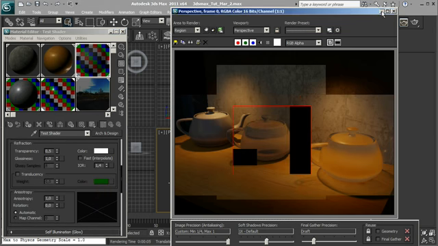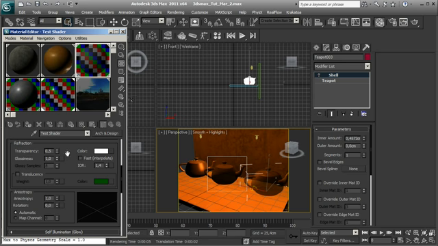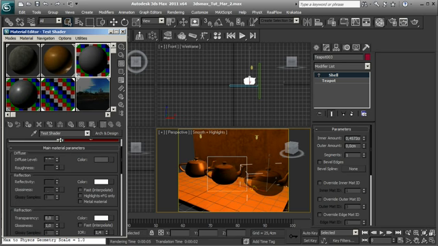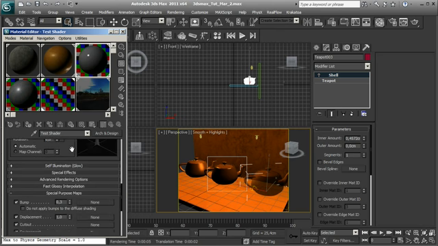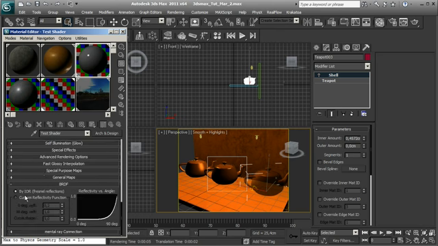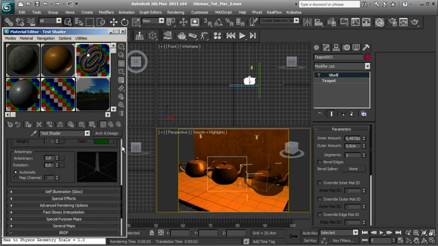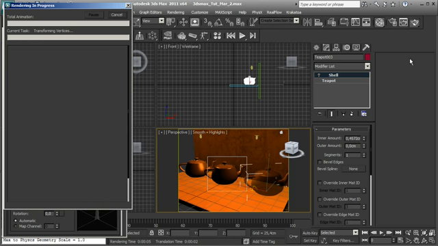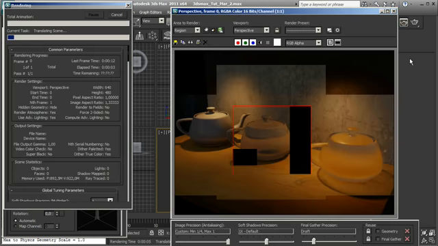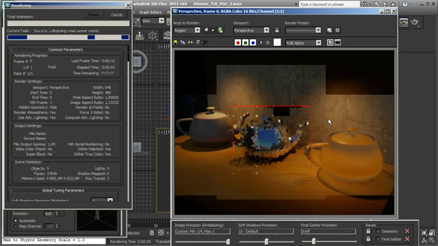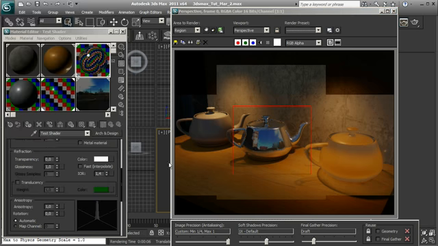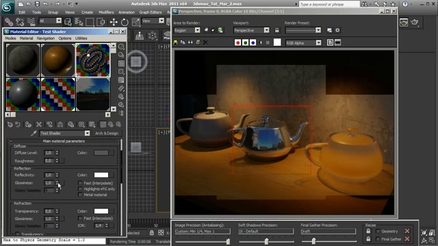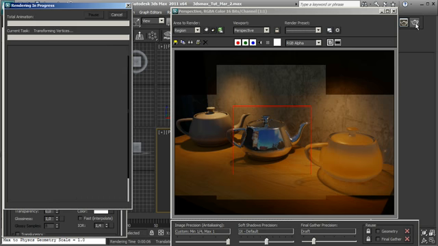Okay, just before we finish part one, I'd like to check, trying to figure out a chrome shader. So let's go inside the reflection and let's see how it looks. Okay, that's our basic shader, and let's change just a little bit the glossiness to have more glossiness over the surface.